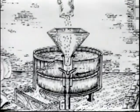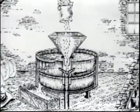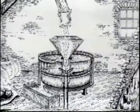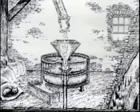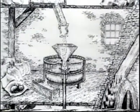These grooves are important, for they serve as channels for air, carry off heat from friction while grinding, and act as a pathway for ground flour to find its way to the edge. The two stones do not actually touch, but can be adjusted slightly to accommodate different grains to be ground.